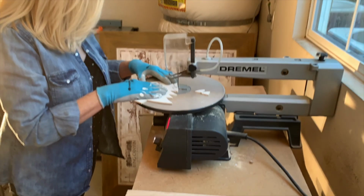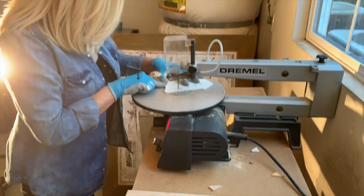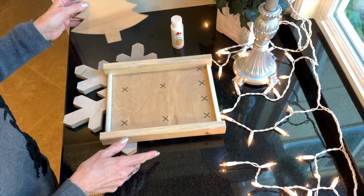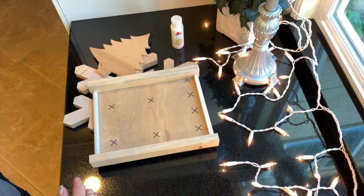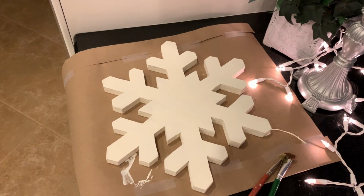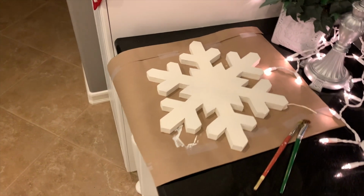And then I also cut out a little Christmas tree from 1/8 inch plywood. And all I'm gonna do is I'm gonna paint these white, and then I'm gonna put them together and I'll show you how I do that. I painted the snowflake and then I'm gonna sand that down, and I also have my other projects.